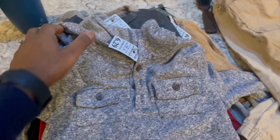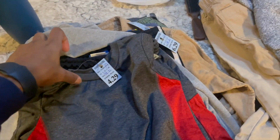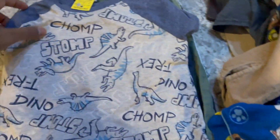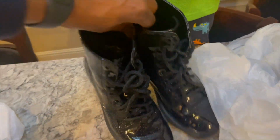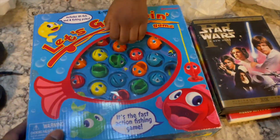A pair of pants. Another pair of pants. Oh, thank you, Mom. Oh, you're welcome, Ryder. Mommy, that's my shirt. Mm-hmm. Oh, that's this cute little hooded shirt. And the clothes are 50% off. Little t-shirt, shorts, another sweater, sweatpants, pajamas, a corduroy little shirt, a t-shirt, a muscle shirt, pants, pants, and some sweatpants. So that's good. I got these for winter. They were $7, I think, 50% off on that. This game was $3.